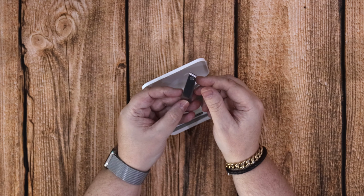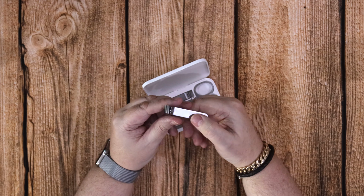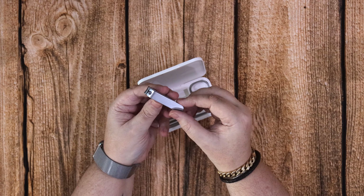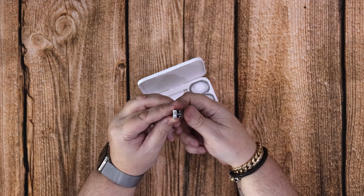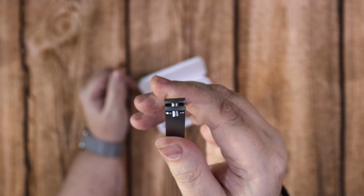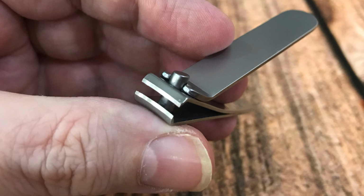and one is flat, so it's got a flat edge that's curved to the side, and that's used for getting into the little tight areas that you can't usually get into with the round ones. And then you've got a small round set. These are primarily for your fingernails. I don't think they'd be very good for your toenails, especially the big toe. But they are very precisely made and very well engineered. And I imagine they'll give many years of good use.